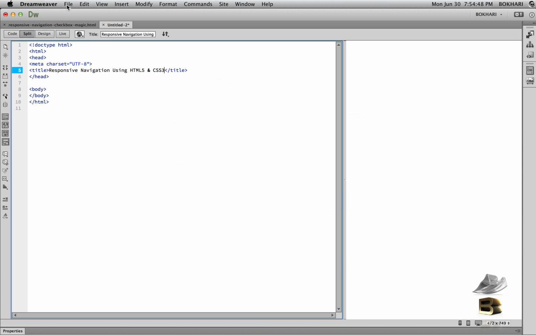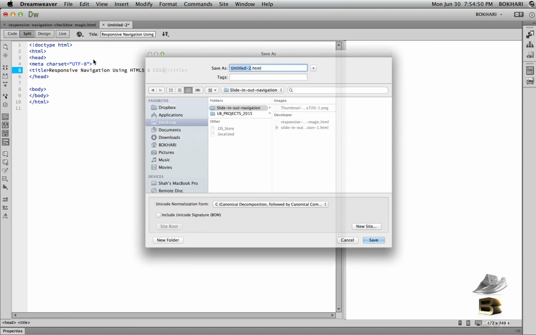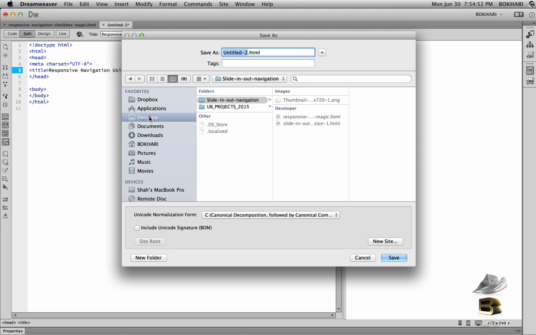And also I'm going to save it, save as, in my previous folder where we saved the original slide in and out navigation.